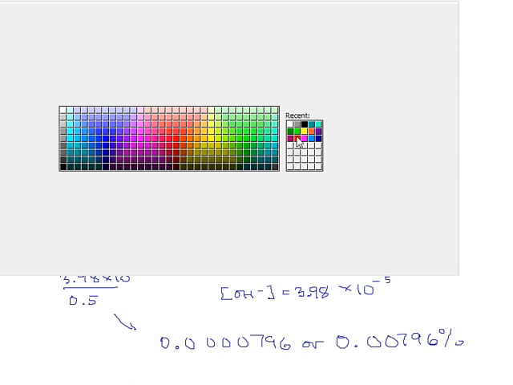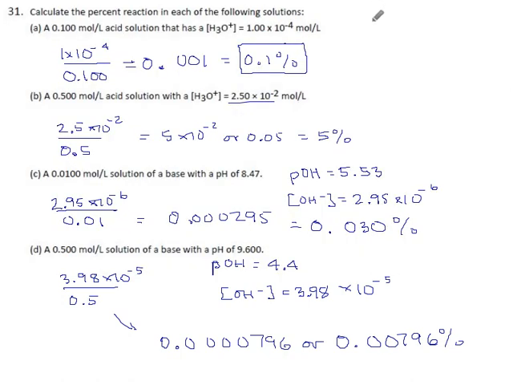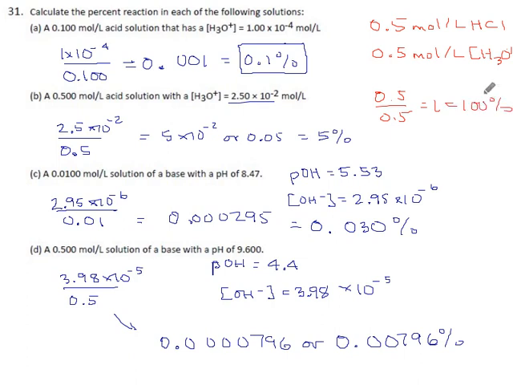Just as an aside, if we had something like HCl, let's say we had 0.5 moles per liter HCl, 0.5 moles per liter H3O. If we did this calculation, we'd get 0.5 over 0.5 equals 1 equals 100%. That's what it looks like for a strong acid. The top 6 acids, every single one of them turns into an H3O, and you'll get 100%. So if you ever do this and you get 100%, it means you're talking about one of the top 6 acids. If you get some much lesser number, anything under 100%, you're talking about one of the many weak acids.